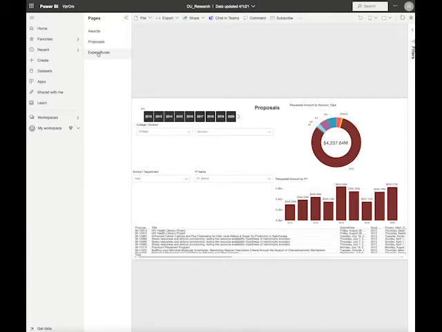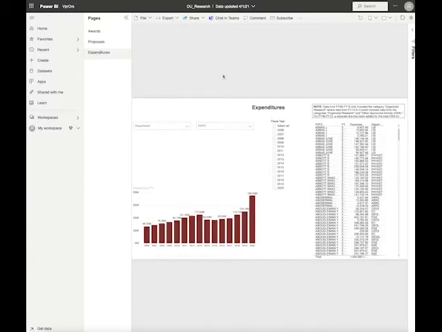Expenditures page. Once again, simply select expenditures here. And as you can see, this page looks just a little bit different than the other two. The data for the awards and proposals comes from our electronic research administration software, Cayuse. The expenditures data comes from financial services here at OU, so the data set is just a little bit different. As you can see on this one, we have data from 2006 to fiscal year 2020. We receive a file at the end of each fiscal year, and that's when we would update this expenditures page.